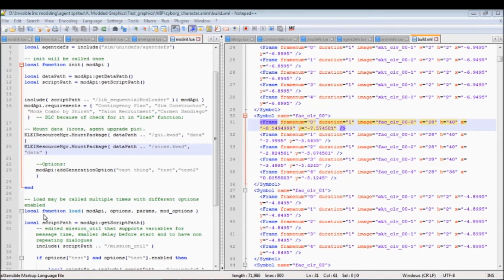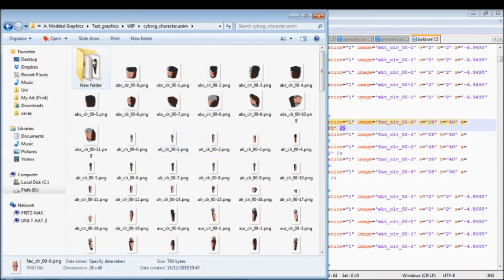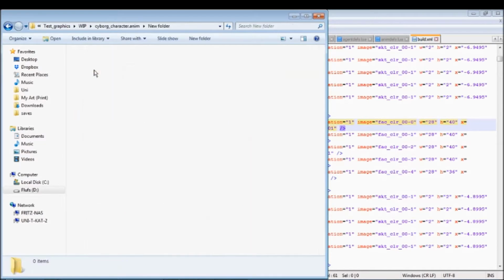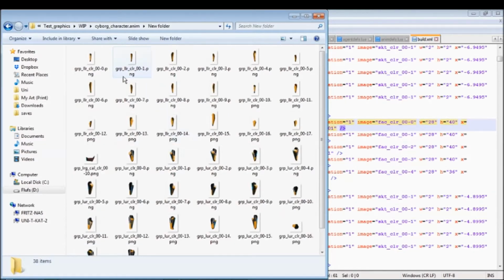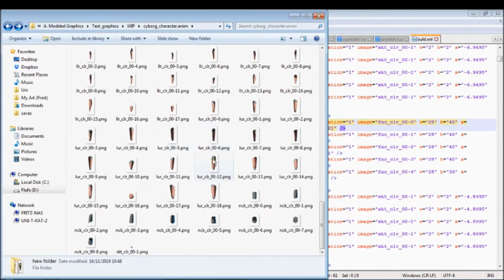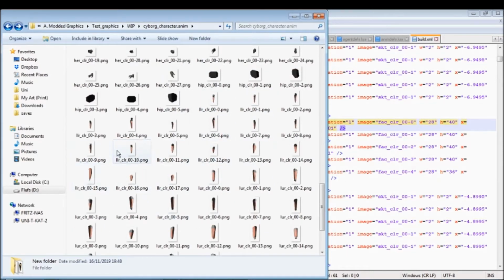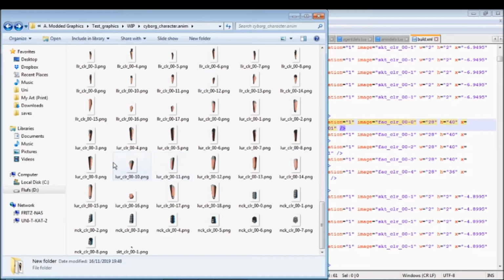We're going to do that later anyway, just to show you, but first of all I'm going to show different methods. The problem is that we're trying to copy paste some legs from a different character, and his legs don't match up with the other sprites. For example, if you look at this upper thigh, 00-0, it's 28 by 44. And in this guy, it's 24 by 44.